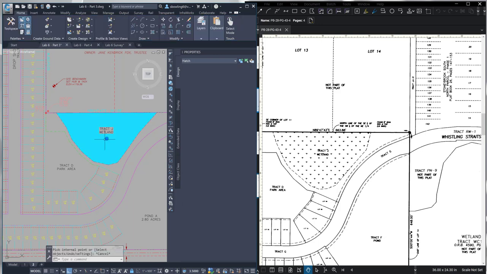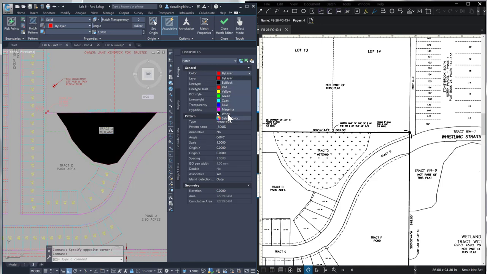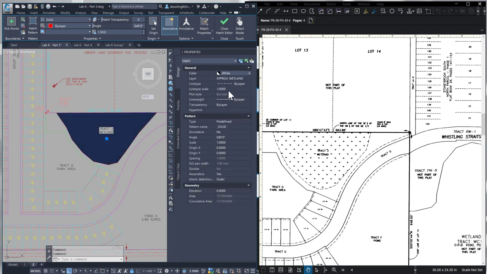Now I'm going to escape. Now I really should put this on a wetland layer. So I am going to just do approximate wetland. Depending on whose color scheme, when you're printing, I'm going to turn it to white.